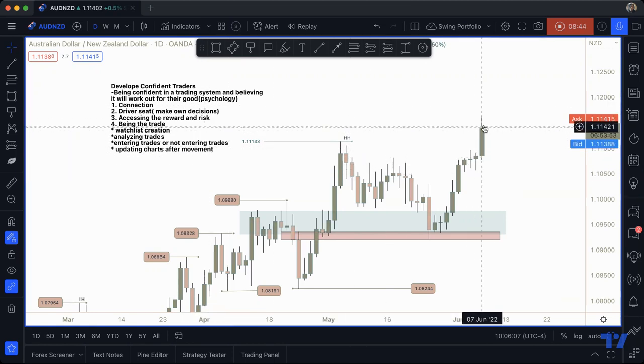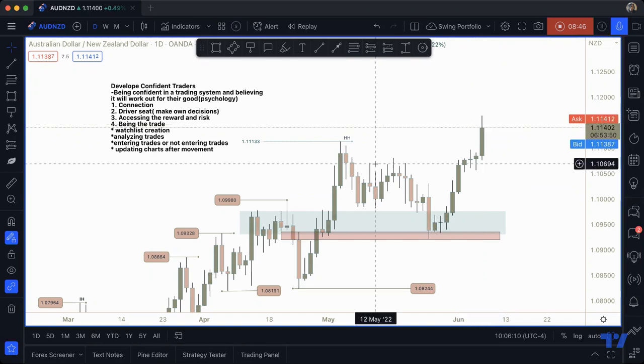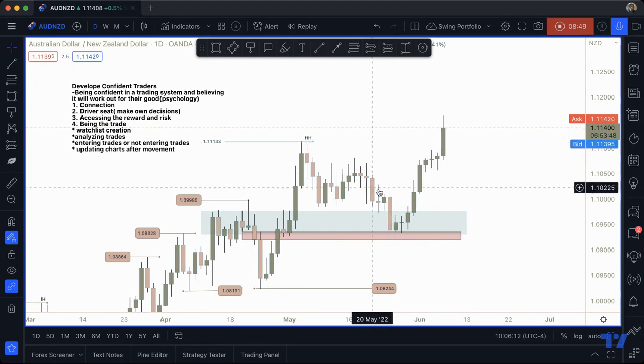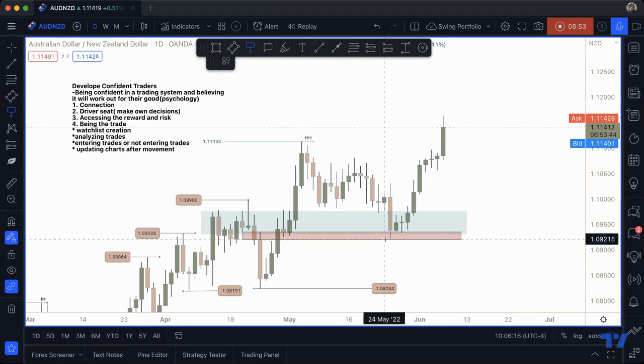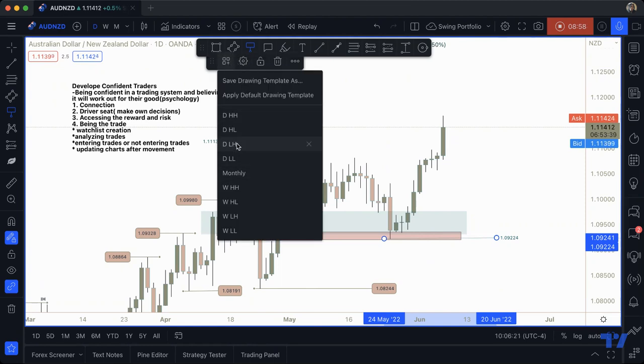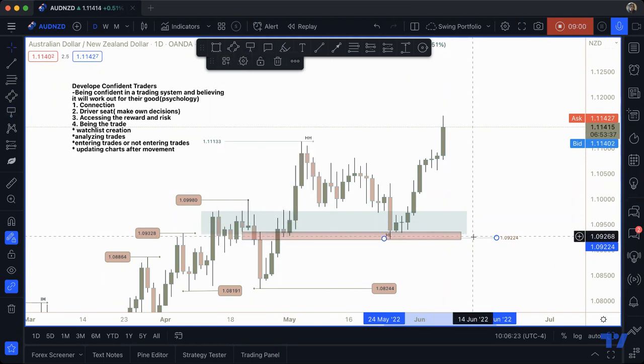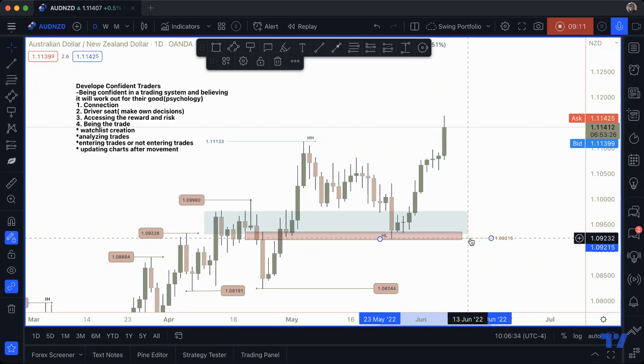So now that price has moved higher, his job is not to erase everything, but to update this chart. An example would be, well, now we have a new higher low. That's it. And what we do is, now we're going to govern, okay, well, what does this mean? And I know he's going to watch this video, so I kind of don't want to give it away, but I'm going to give it away anyway, because I know he has to do this with his other currency pairs. But basically, now that price has gone higher, what does this validate?